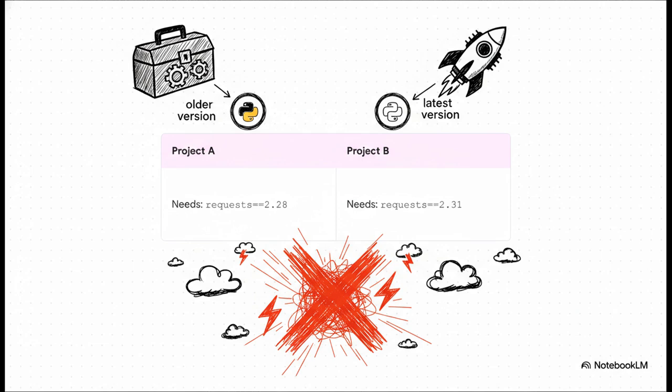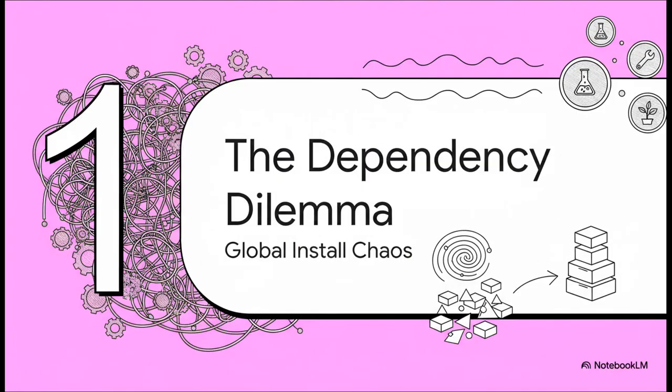So you might be wondering, okay, but why all the fuss? What's the big problem? Well, let me paint you a picture, a classic scenario that pretty much every developer runs into. Imagine you're juggling two different projects, right? Project A needs a specific, maybe older version of a library, let's say requests. But Project B, the shiny new thing you're working on, needs the latest and greatest version of that exact same library. If you just install them normally on your computer, what happens? Whichever one you install last wins. It just overwrites the other one, and boom, you've got a massive, frustrating conflict, and one of your projects is now broken.